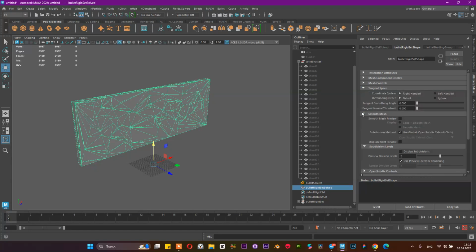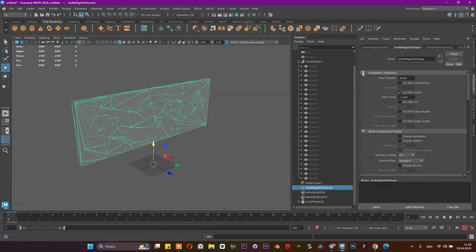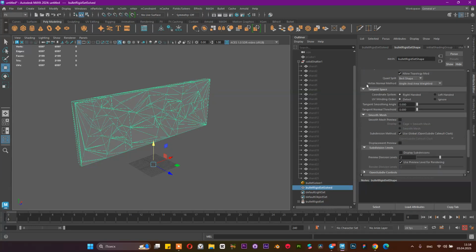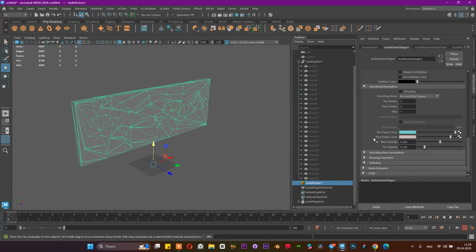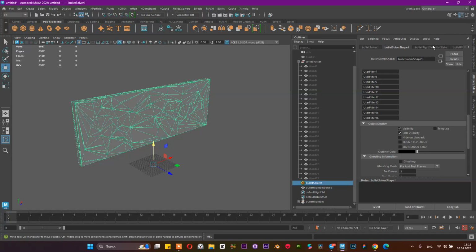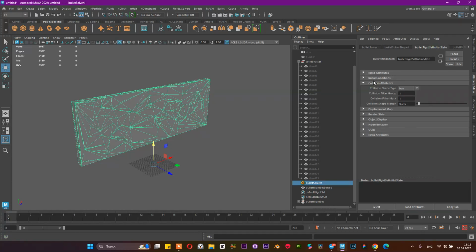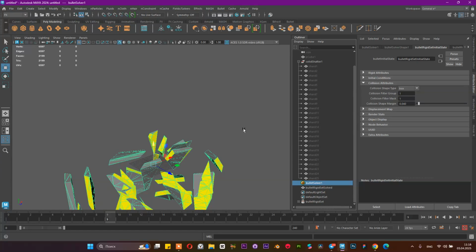I'm looking for some collision components. Here in the bullet rigid set initial state, we have these collision attributes, because inside of this set we have different objects, and these objects are not boxes. When we play, it crashes from outside because of these collision attributes.